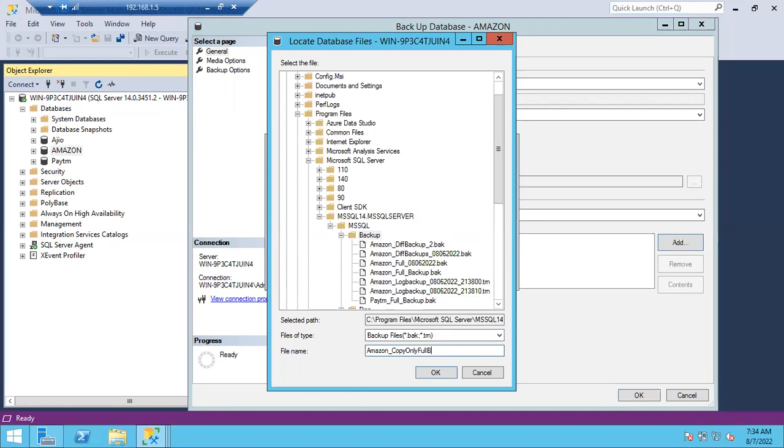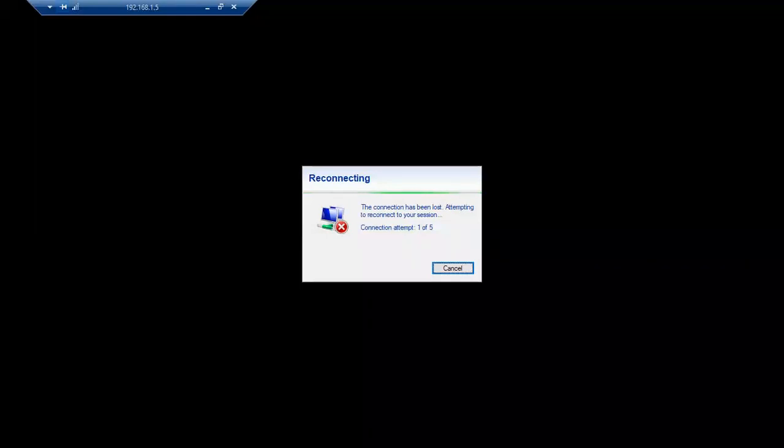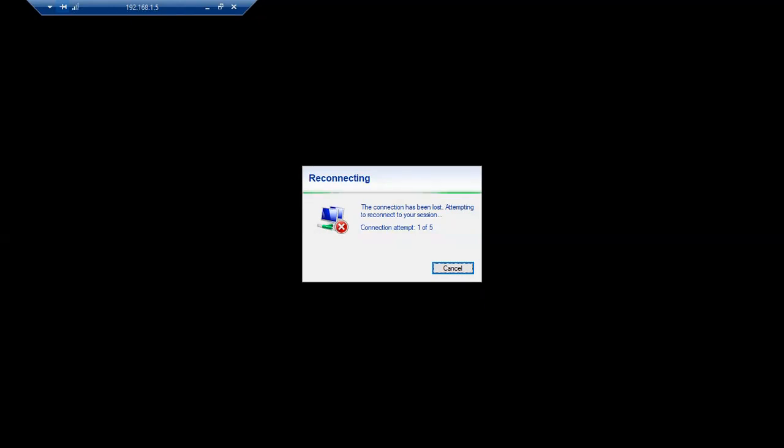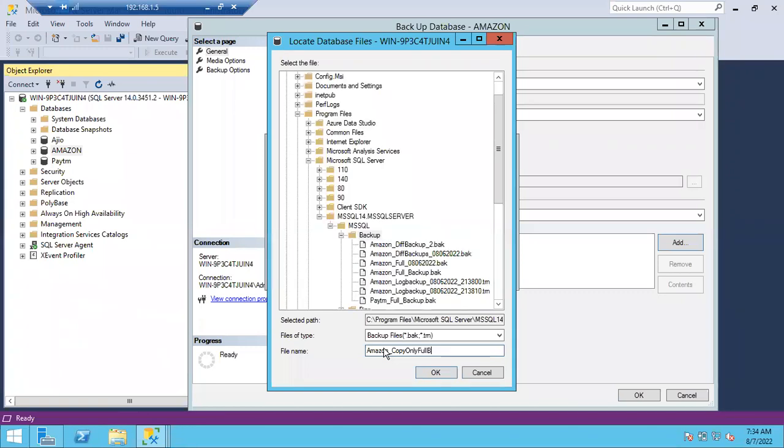Hello. Yes, please. If the company people ask that actually take the full backup, log backup, and differential backup, then copy only backup. So I think that it is not possible. No one will ask like that. They just say they need a backup. That's it. How you are going to manage is as a DBA. It's your plan.